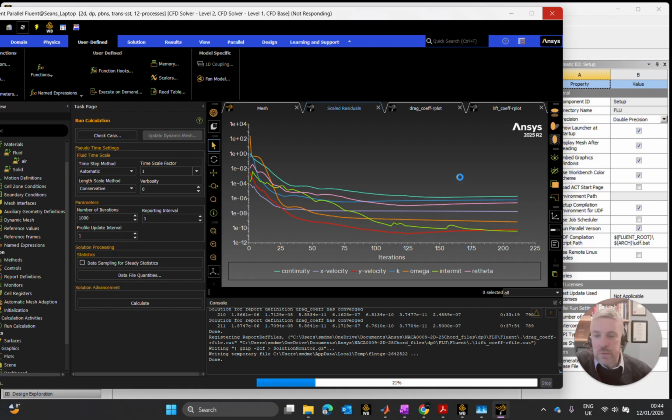So what we will do when we get this is we'll look at the contours, and we'll look at the lift and the drag coefficients, compare that to the experimental data for this Reynolds number and for this angle of attack, and see how it compares. Now we would expect that our lift coefficient should be 0 at a 0 angle of attack. Selig at the University of Illinois does publish the lift coefficients.